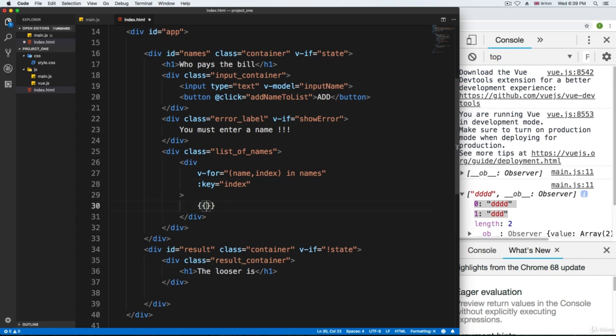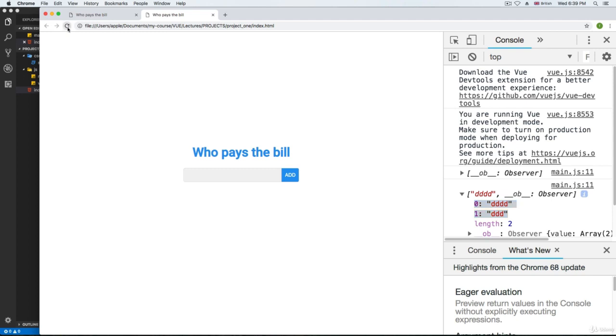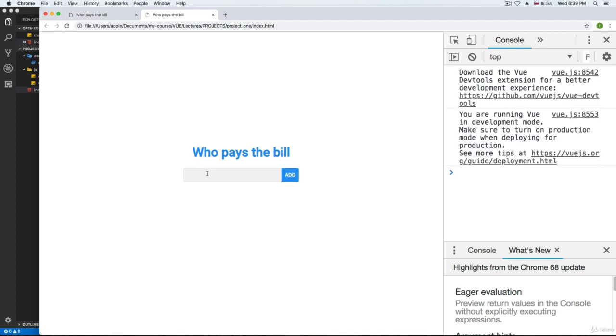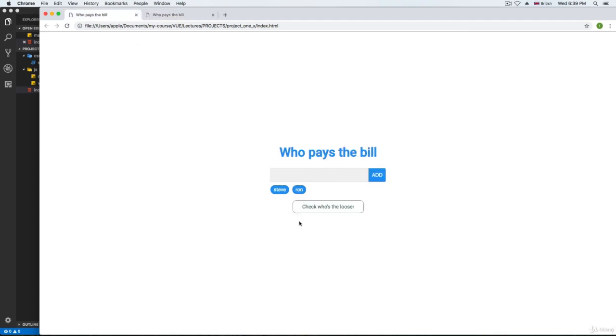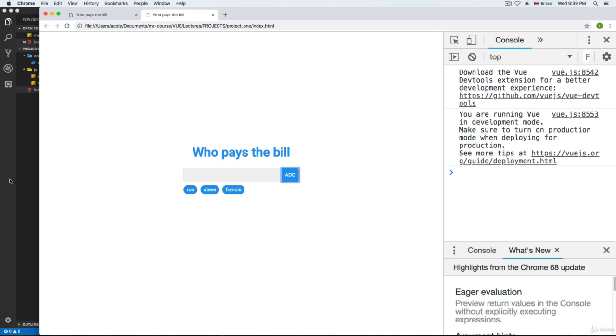Now on each iteration, we want to add the name, right? So I'm going to say name. Let's reload the application. And if I do Ron Swanson, sorry, I'm a big fan of Parks and Recreation. And then Steve, and we get it, Steve, and then of course Francis. And all right, we get the names. Much later, when we want to delete, we can click and we're going to delete that. But we're going to get there in a couple minutes.